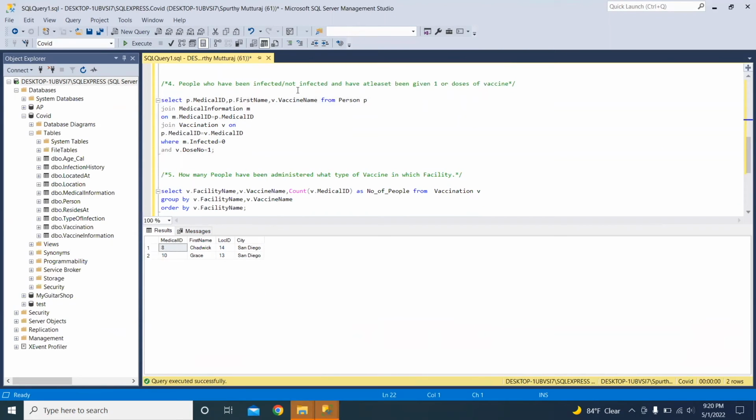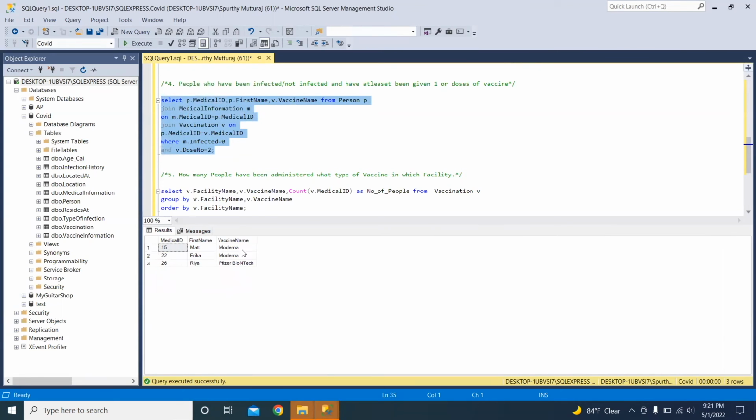People who have been infected or not infected and have at least been given one dose of vaccine. This is the fourth query which I've tried to execute. So at least one dose has been administered to these medical IDs. Let's see how many people have been vaccinated with both the doses.